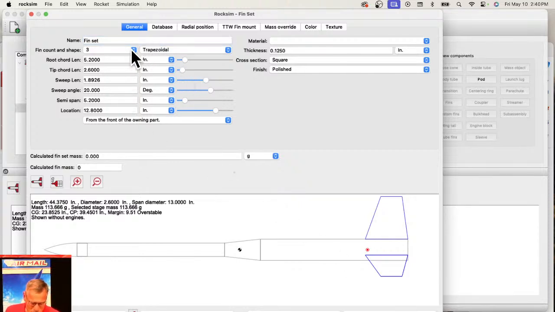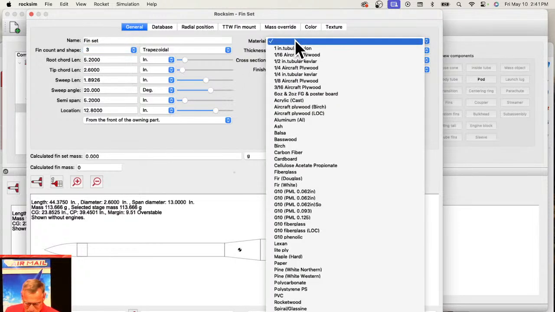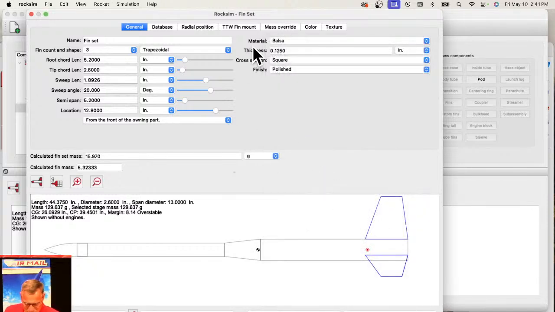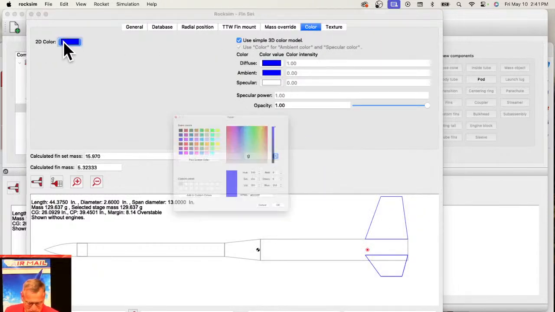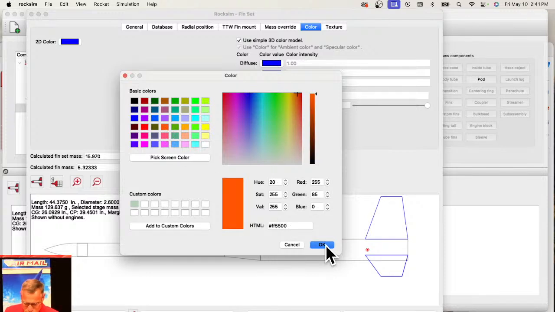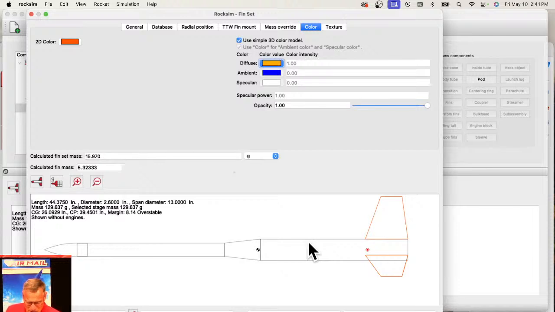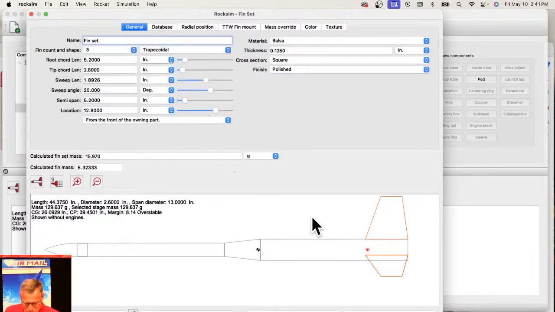All right, so it's going to be a 3-fin rocket. Let's make the material balsa wood, and let's make the 3D color orangish. Okay, so there's our fin.